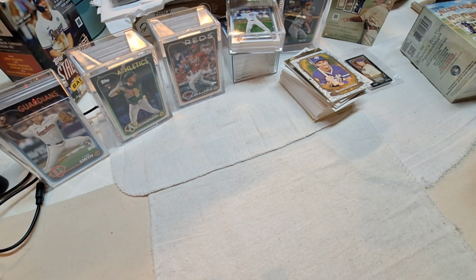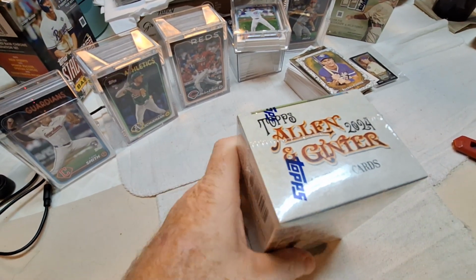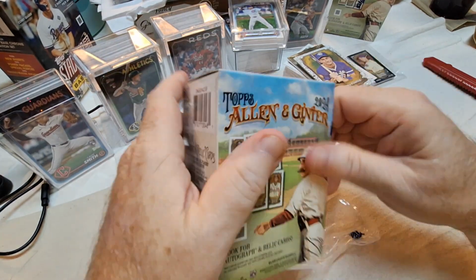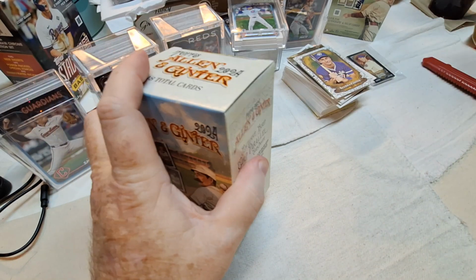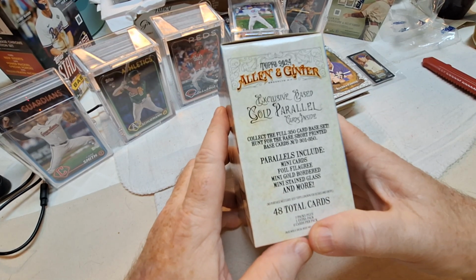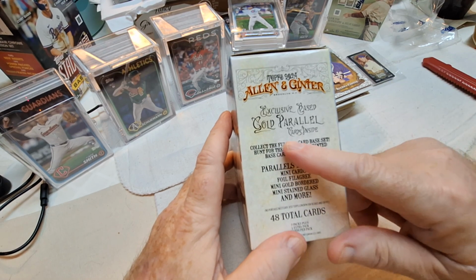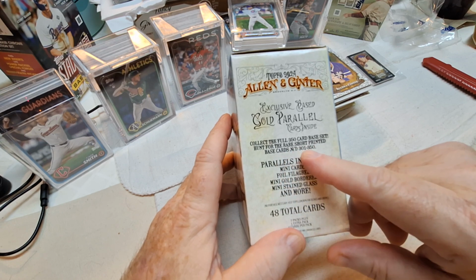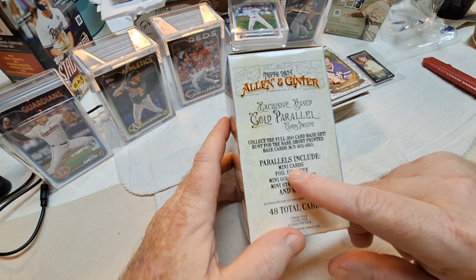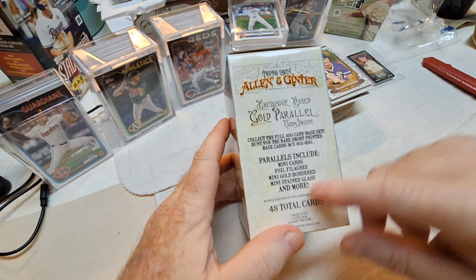Alright, so let's get on with opening up a box here. I'll probably open up one now and then do another video. Again, this is my first time opening up anything other than the retail packs of this product. Let's just see what you get here. You get 48 total cards, 7 packs, plus 1 extra pack, so you get 8 packs, 6 cards per pack. Exclusive base gold parallel cards inside. Collect the full 350 card base. Hunt for the rare short printed base cards that are numbered 301 to 350. Parallels include mini cards, foil, mini gold bordered, mini stained glass, and more.